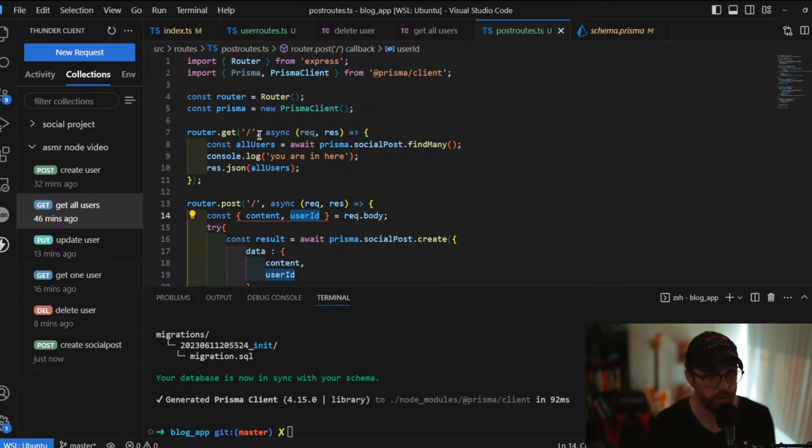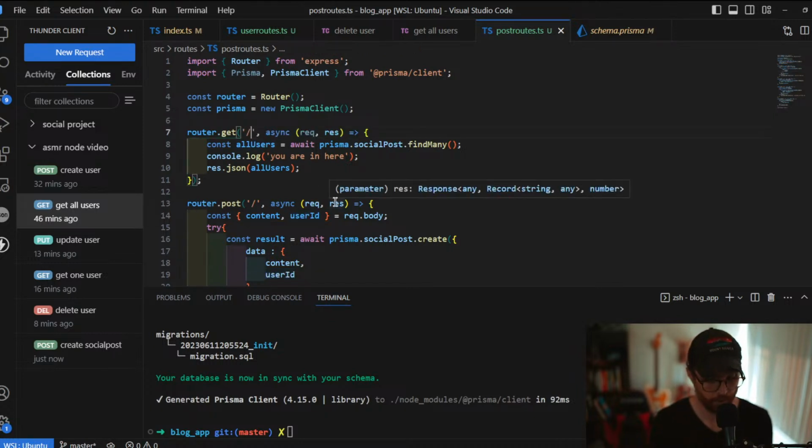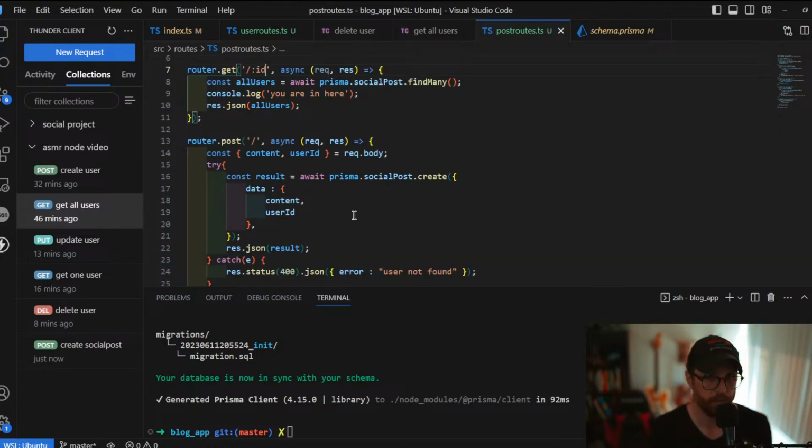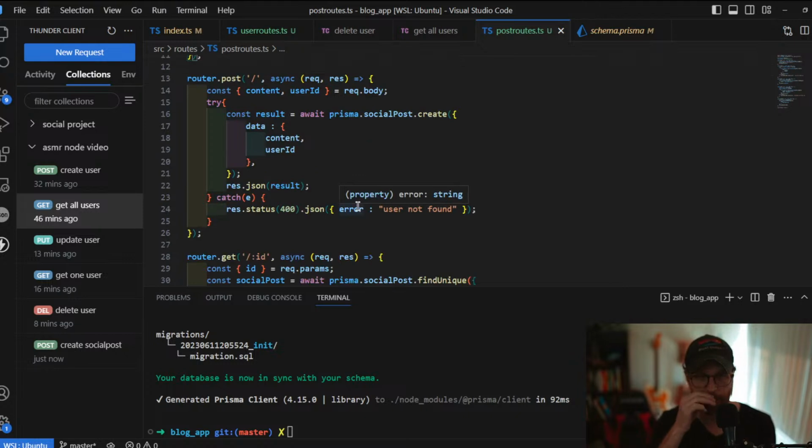Right now, we'll get every post. But I think we want to do the ID. So this isn't included in my project that I did, I don't believe. Let me see here.